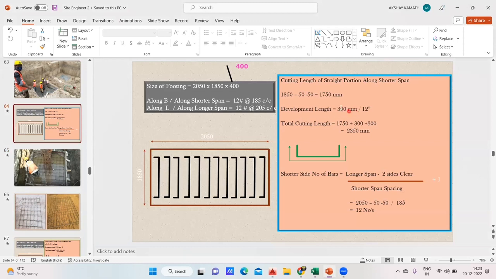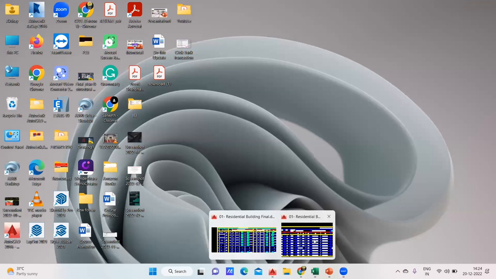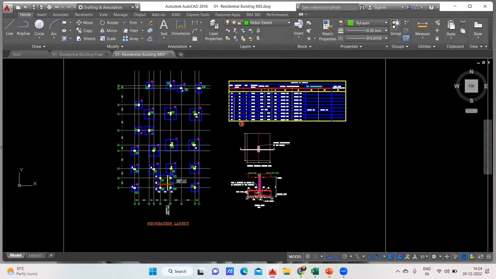That is one way of doing it. In some cases, people directly give it to you in the structural drawing. For example, if I go back to the drawing, see, this is the typical.